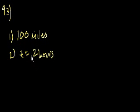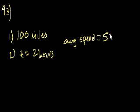So each of these independently give me no information about how fast she went. But if I use both of them, I can figure out her average speed. I can say, well, she went 100 miles in two hours. Average speed is equal to 50 miles per hour. Now the question is, did Robin ever exceed the speed limit? Well, I don't know.